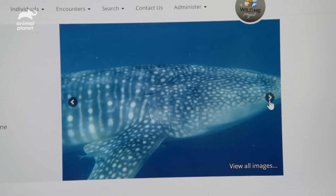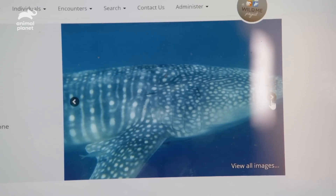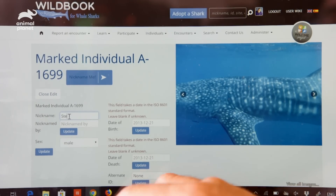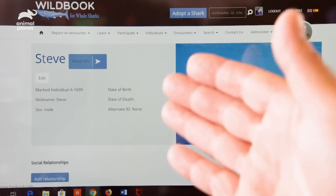We've got the ability to give him a nickname, and given you were the first one to see this shark, what do you reckon? I would be honoured. To tell you the truth, this all came about because of how much my dad loved the whale sharks. So would it be okay if we gave this guy the nickname of Steve? Absolutely. I would love that — I think that's a great idea. That would be really special. Thank you. A1699 is now alternatively known as Steve. Alright, let's tag Steve.